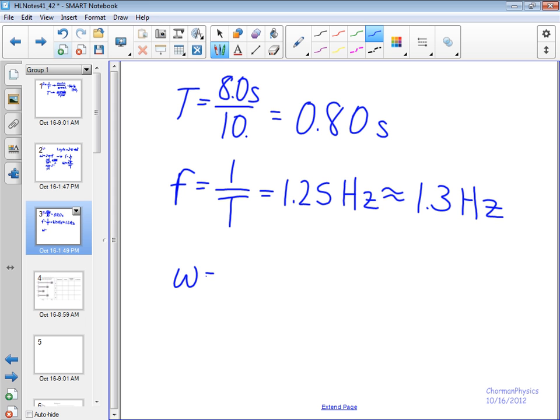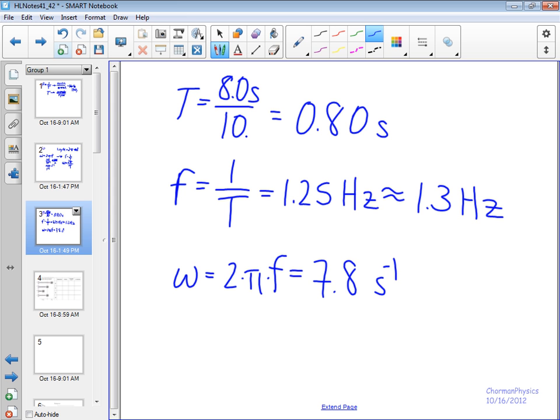And the angular frequency, omega, is equal to 2 times pi times f. What this tells us is 7.8, and we write this not as radians per second, but just per second, since radians is implied. This tells us that 7.8 radians of angle are swept out every second if we're imagining this cycle on a circle, going around like a unit circle. Very, very connected to the unit circle you guys remember from trig. We will be talking about trig functions here in a little bit.